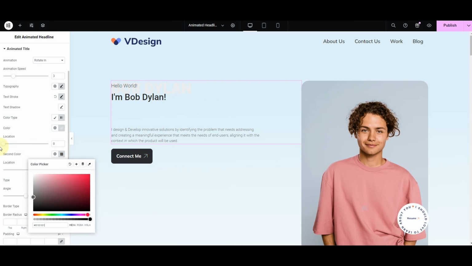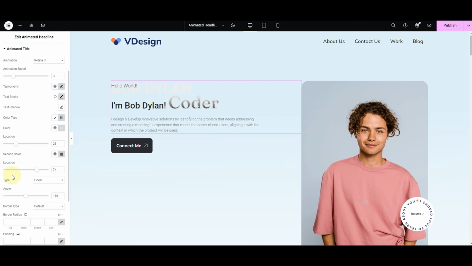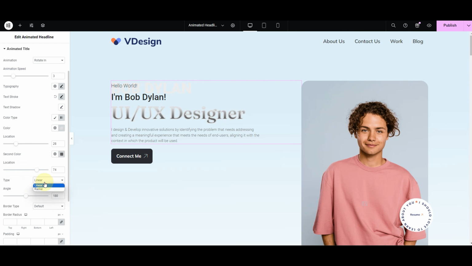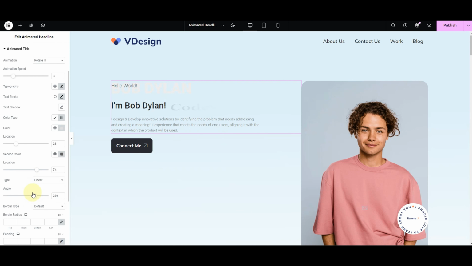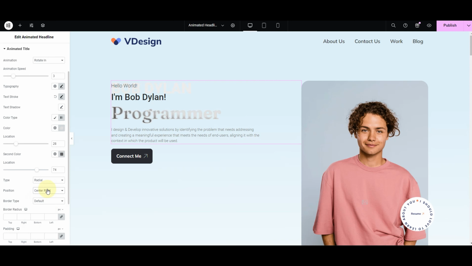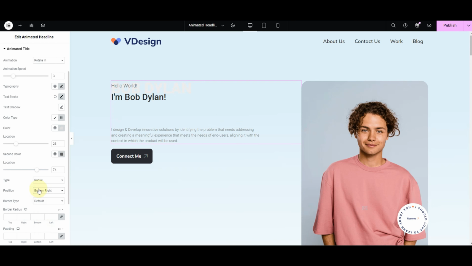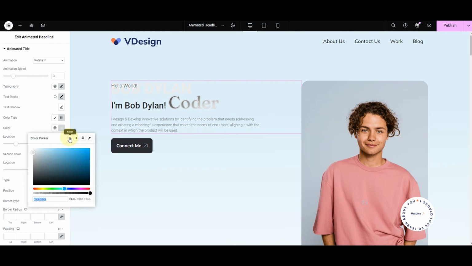Use the sidebars to adjust the color locations. You can also pick between linear and radial in gradient types. With linear, set the angle, and with radial, adjust its position. If you don't want a gradient, then just remove it.